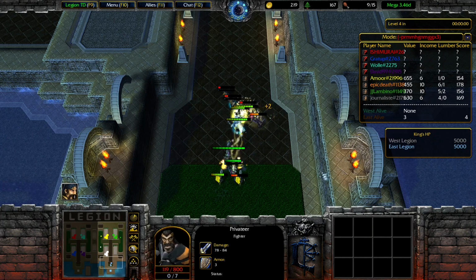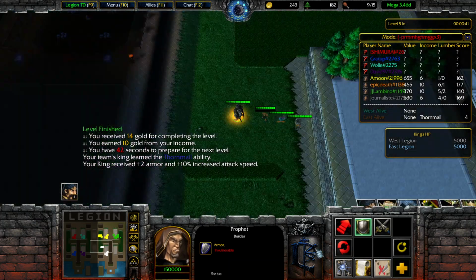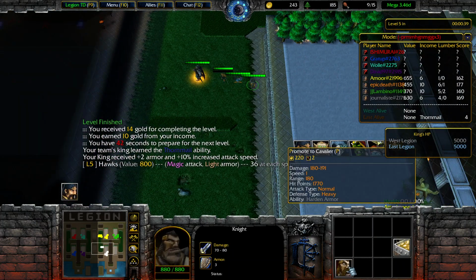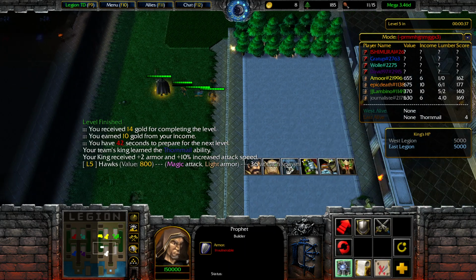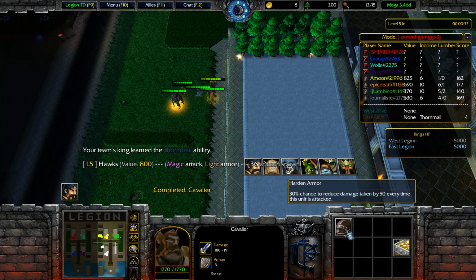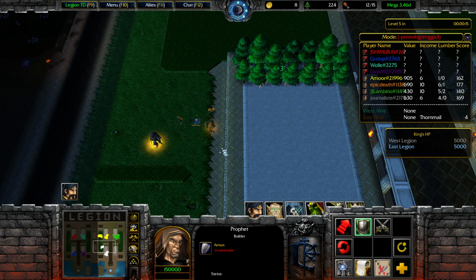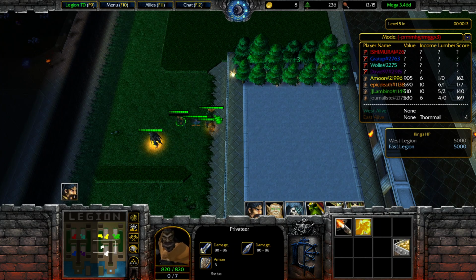Please don't die. Okay, nice. It's not gonna die. Nice heal from the medicine man of the guy who just left. Okay. Good. Oh, I can't do 2 militia anyway. It's PR. Of course. Hardened armor: 30% chance, I was right, to reduce damage taken by 50 every time this unit is attacked. So maybe that's why Cavalier and 2 Knights just leak sometimes if this doesn't proc. Ugh. Yucky. Don't like RNG. Well, if I really didn't like RNG, I'd play a different game.